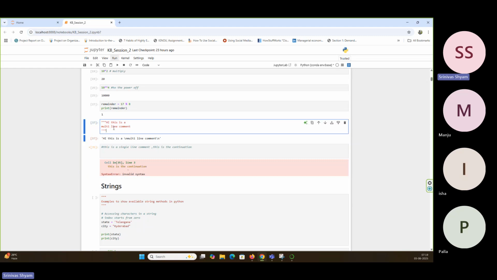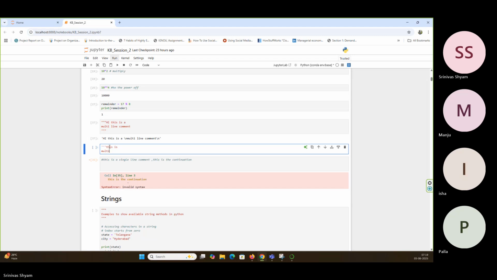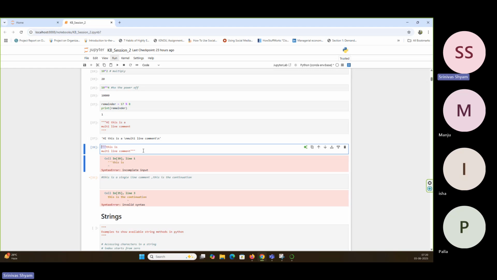Similarly, don't mix and match. If I open with 3 double quotes and close with 3 single quotes, you see this will not work. If you are opening with 3 single quotes, end it with 3 single quotes. Don't end it with 3 double quotes.